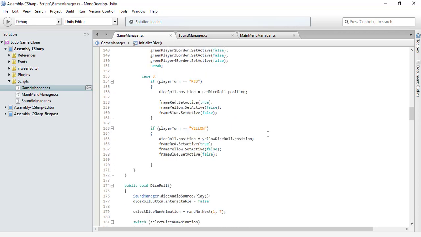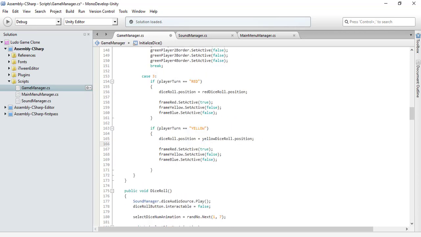A little bit of space is better. So things are more obvious, we can see them clearly. So let's activate the yellow one. Let's make it true, the yellow one, because it's the yellow player's turn.